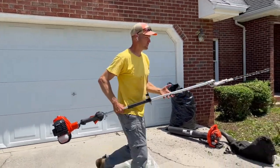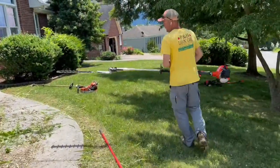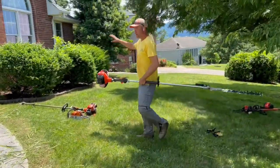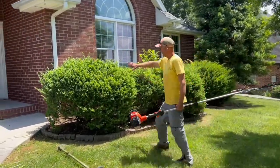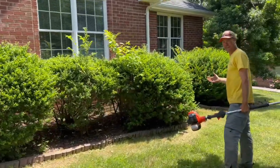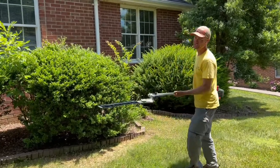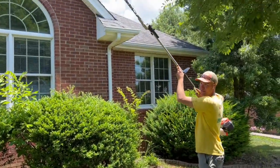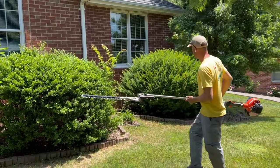Now, if we walk over here, you can take a look at what we're dealing with today. All kinds, these are good sized shrubs. Unfortunately, I don't have any hedges that I'm going to be using very high up. I'll probably mainly use the straight angle to do these.